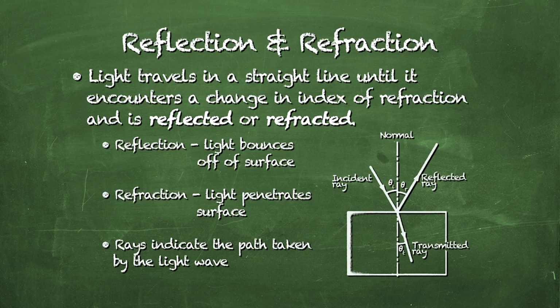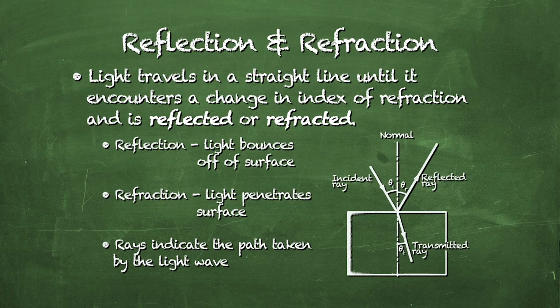The important quantity is the angle of the direction in which the light is propagating. And by convention, we're going to measure those angles with respect to the line perpendicular to the surface. So you see that we have three angles drawn in there, theta I for the angle of the incident ray, theta R for the angle of the reflected ray, and theta T for the angle of the transmitted ray. And relating these angles to one another is what this section is all about.